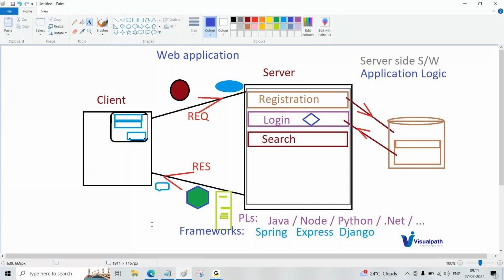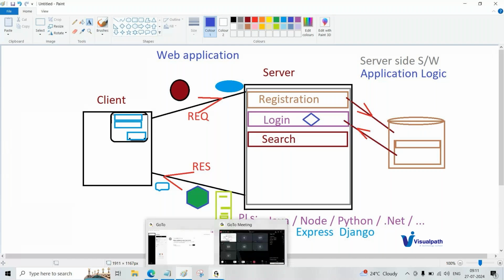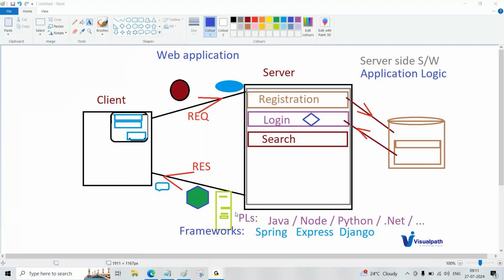But the important thing is where the user has to click. That also has to be provided by the programmer only. Assume we created a beautiful program at server side and installed everything, it's ready now. If a user tries to reach our server computer and hits some request, yes, we are in a position to serve. But where does he click? That should be at the client side. Client means the user using the system. That can be a mobile, or a tab, or a desktop, or a laptop. It can be anything. So that is what your client machine is about.